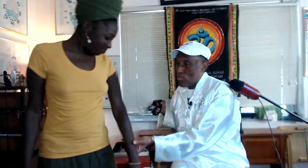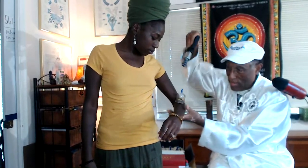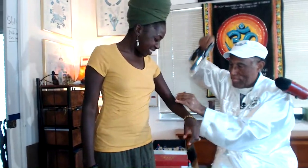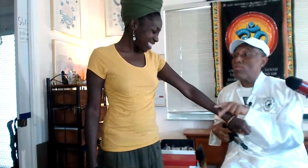They used a thing called cupping. We have a cup here — you suck all the air out of the cup and put it on your skin, and that creates suction. We need a model to demonstrate. So the model steps forward and exposes their arm. We're going to put this right here — and you can see it creates suction. It fell off on its own. Thank you very much, model.